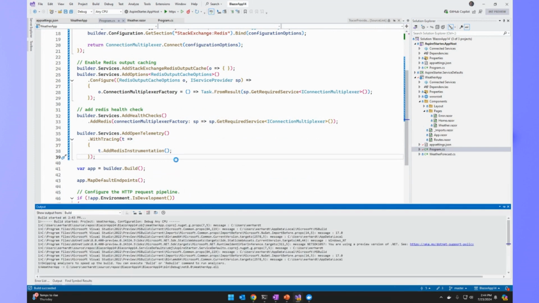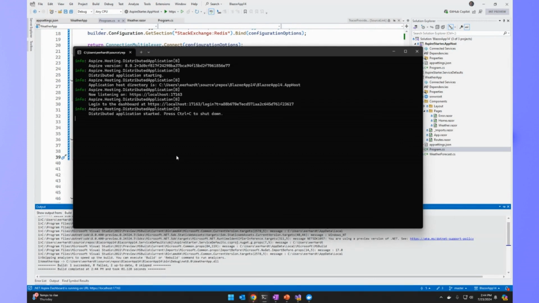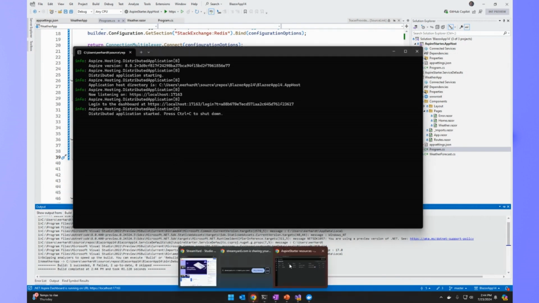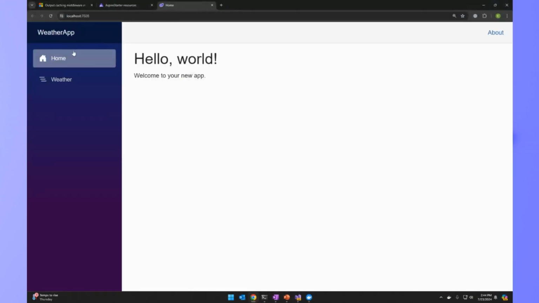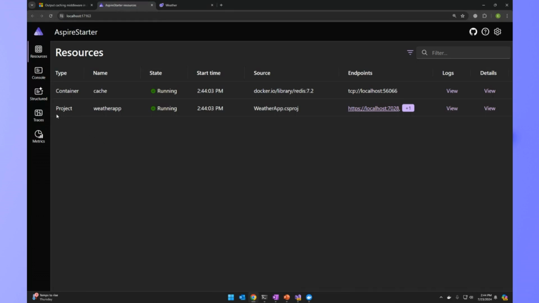And so finally, I think my app is now fully done. I am able to configure StackExchange options, use all configuration. I have telemetry hooked up. I have health checks hooked up. I have logging hooked up. And so if I go hit my weather endpoint and hit the cache a couple of times, I can come look in my traces.